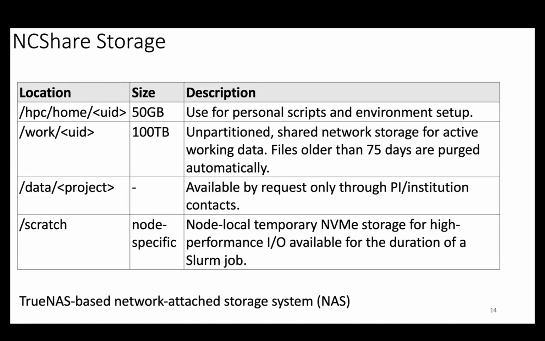And then finally, we have the node local scratch space. That's high IO, and that's only within a node. Once you start a Slurm job, it gives you this, and you have to move that data out of the node, because once the Slurm job finishes, that just gets purged.